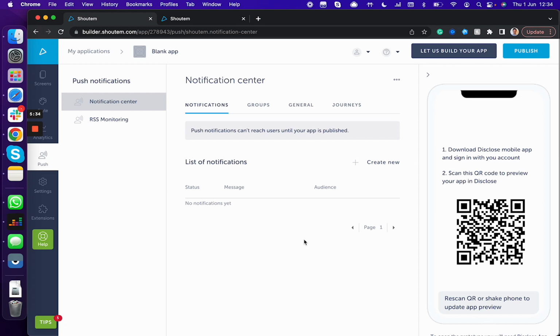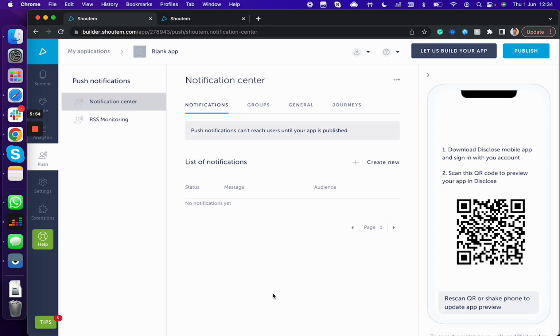So if you have some events every single week or every couple of days, you can just keep on creating new push notifications, schedule them, and they're going to be automatically sent.